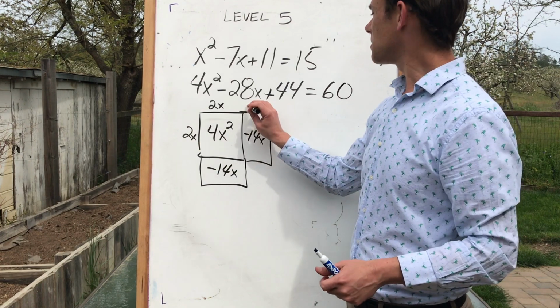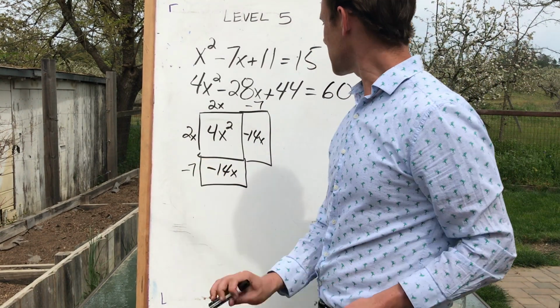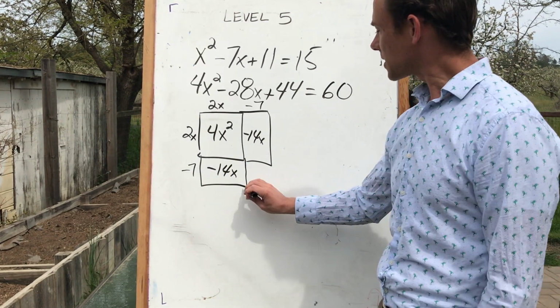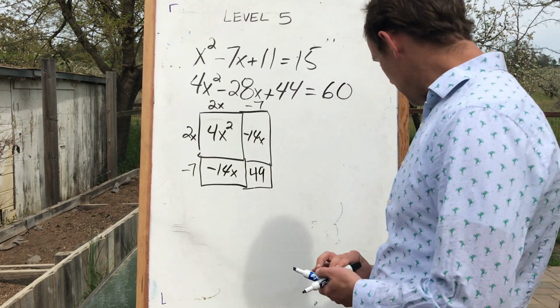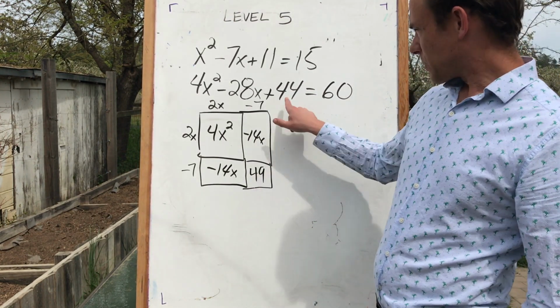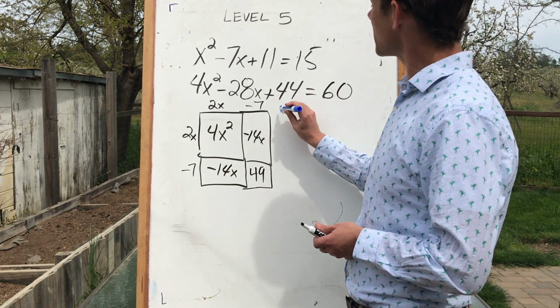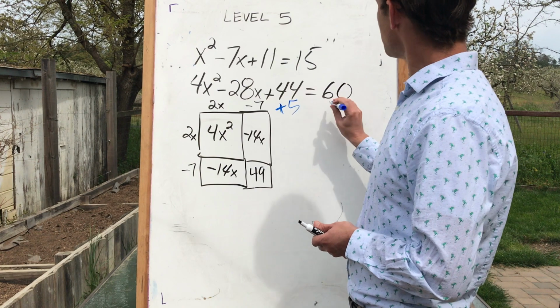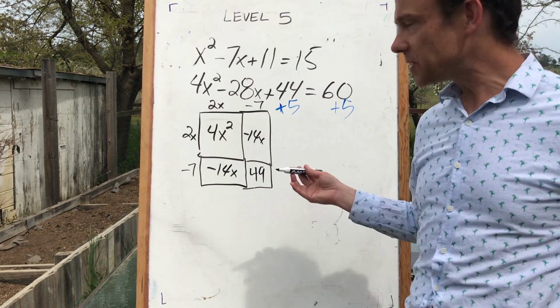All right, so this is going to be minus 7. Just 2 times negative 7. And minus 7. Brilliant. Okay, so this last square is 49. Same place we've been. Okay, so we're at 44, and we want it to be 49. So all we got to do is add 5. Lovely. And we should be good to go.